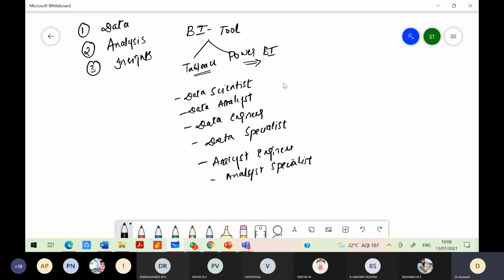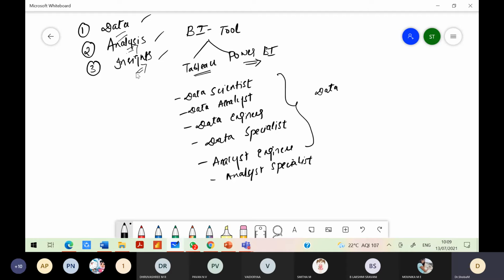So if you are designated any one of these, that means you need to play with all these three entities, right? That is data, analysis and insight. So from the client, you need to collect a huge amount of data, analyze it with the help of mathematical models and various learning algorithms and provide insights to the client on how their business is making profit or how it is going to produce revenue or profit for the next 5 or 10 years, right?